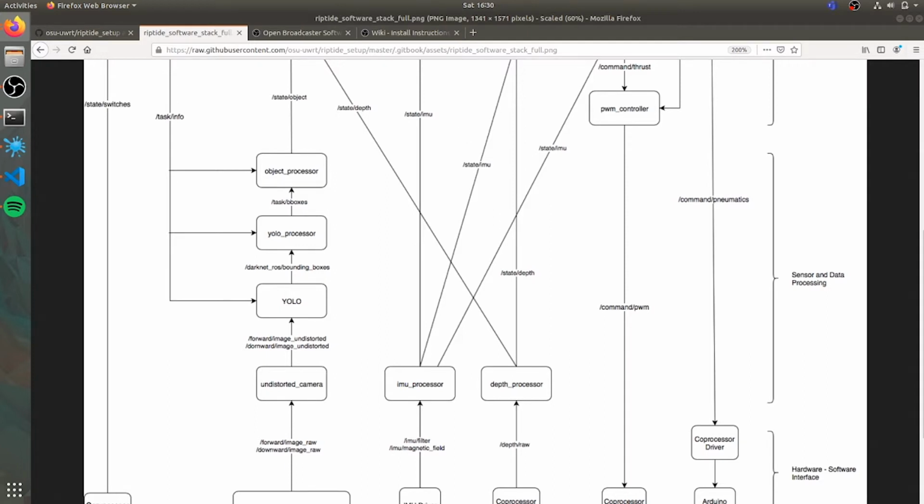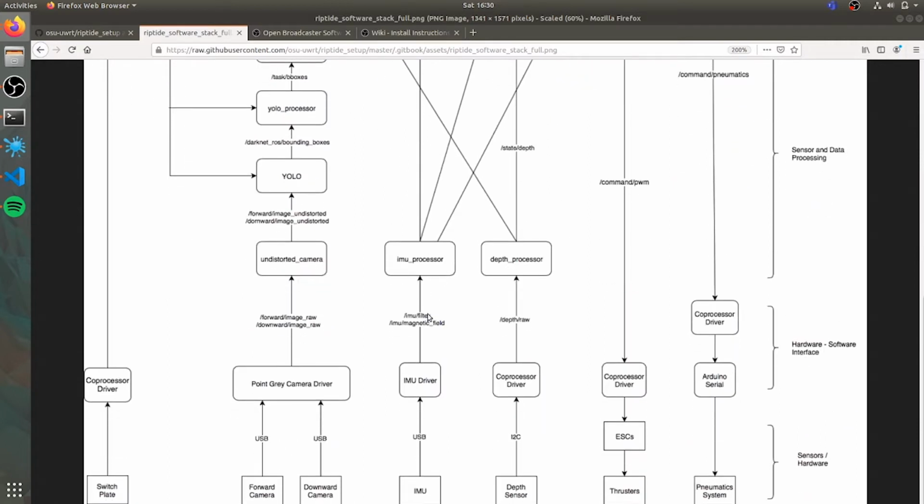So how does that actually work, though? ROS is what's called a messaging service. What this means is that it is a service that lets you put a bunch of nodes, as they're called, which you can see in this picture that's up on the screen, together, run a bunch of nodes at the same time, and share data in between them.